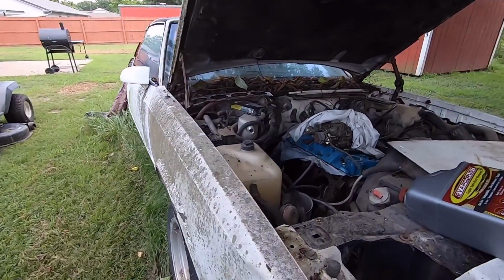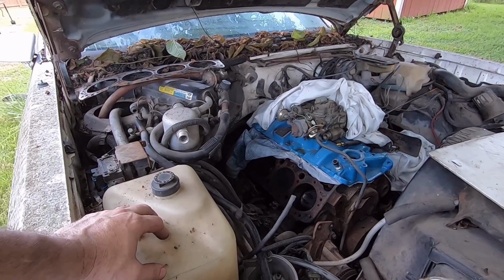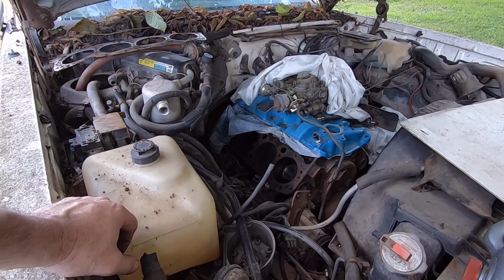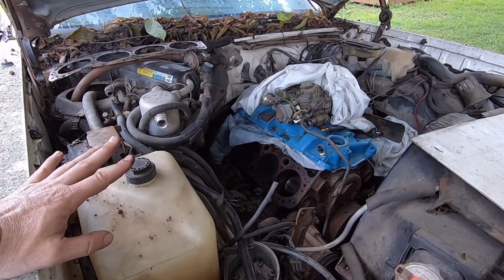This had the original HO305 heads on it, and I used them on a 350 to get the compression up on a dish piston 350. But I ended up with another set of 305 58cc cylinder heads that I'm going to do a rebuild job on to put on here. But this engine did run good.